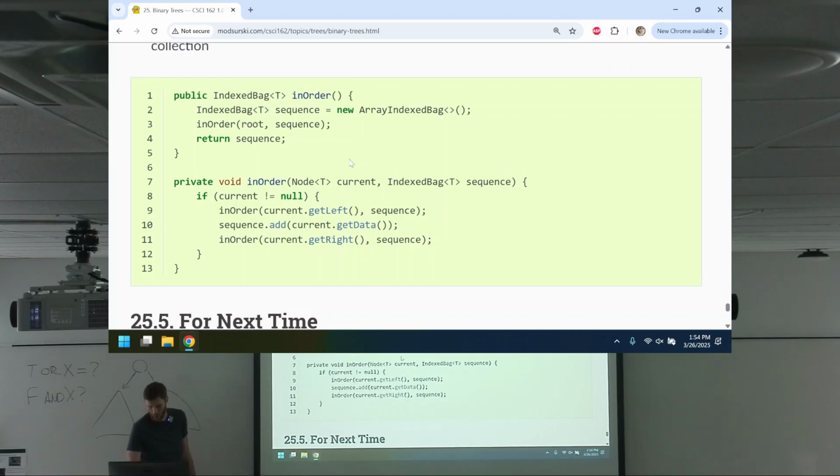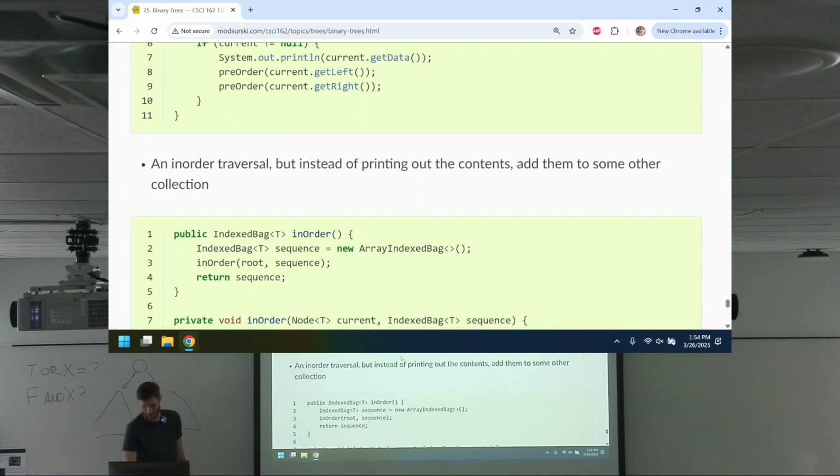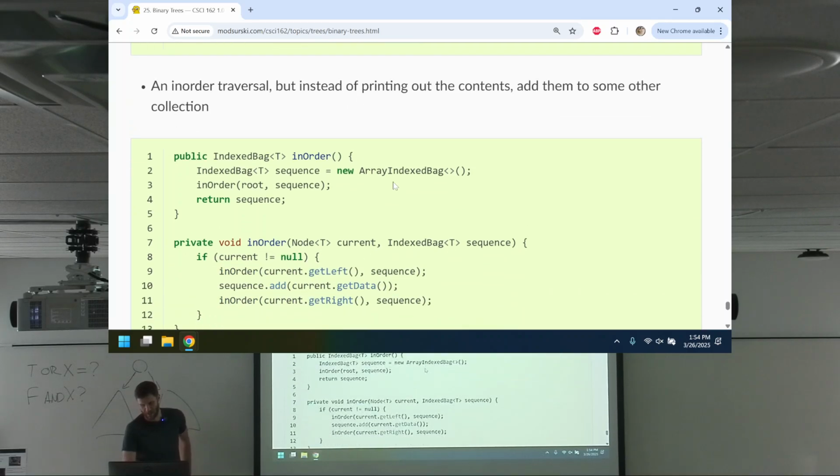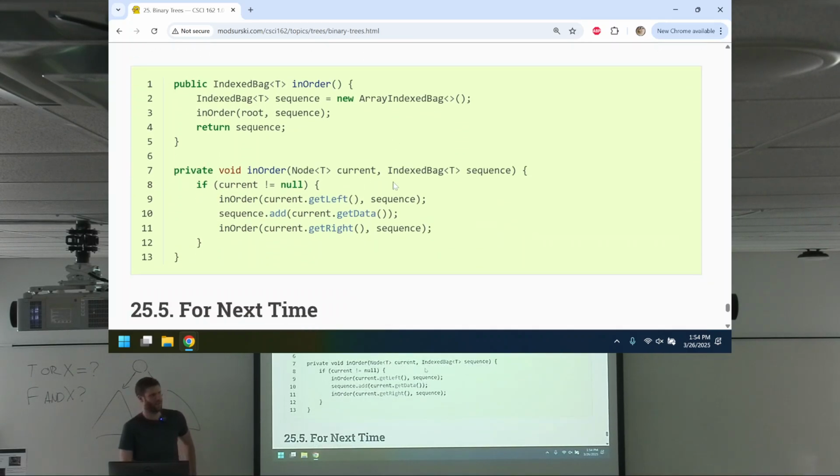Here's another one. But instead of printing out the contents, add them to some collection. This might be handy if you don't want the elements printed out, but you want access to the elements in the order that you want them in. If I want all the elements from an in-order traversal somewhere for later use, here's a way I could do it.